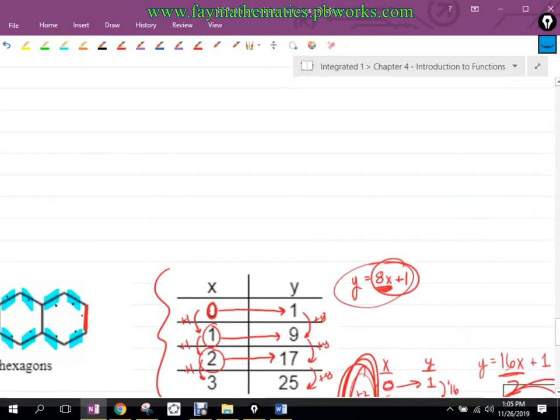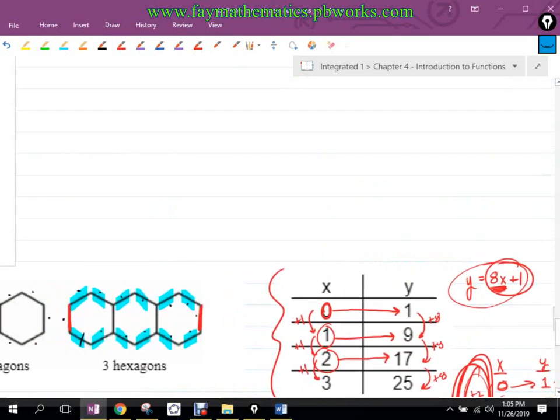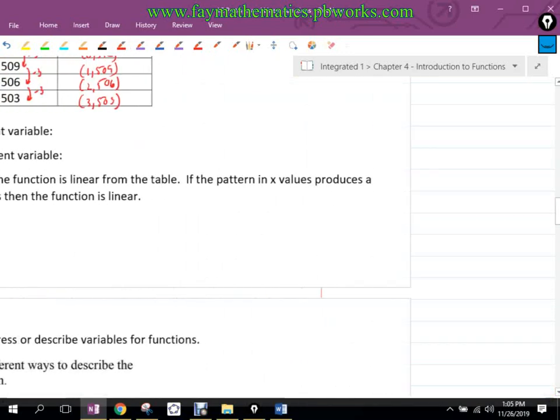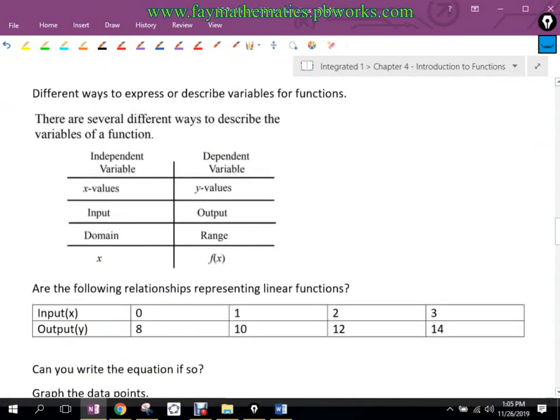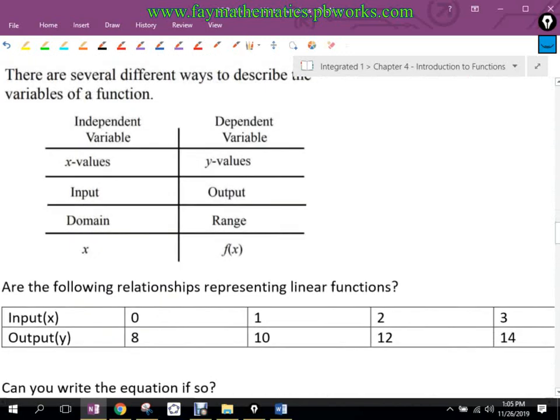Okay. Something I want to, just to finish up those notes, and then I'll set you free on finishing up that assignment. These things right here, folks, these are synonyms. What does synonym mean? Same. Okay, so these are words that mean the same thing, okay? Now, as you work through mathematics, there might be a more appropriate time, depending on what we're working with, to call something X values. There might be a more appropriate time to call them input values, okay? Or it might be appropriate to call them domains instead.